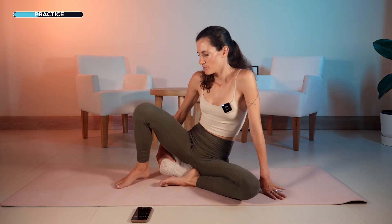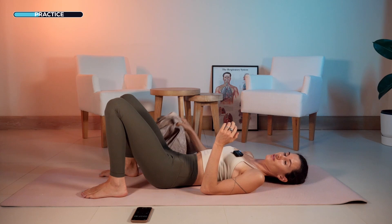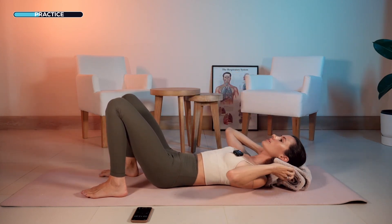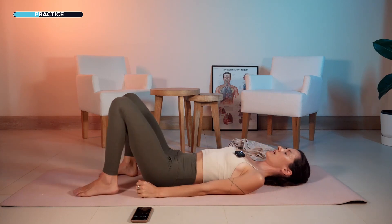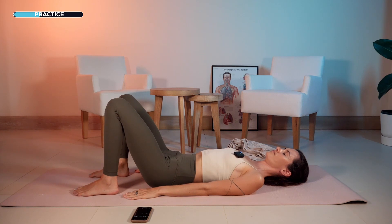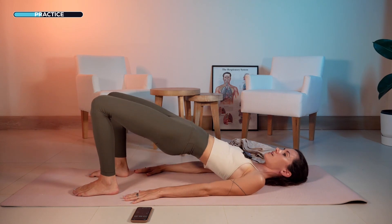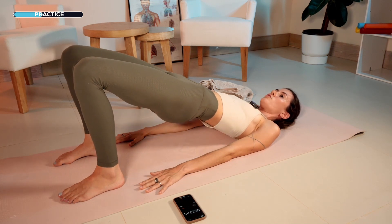Now let's get lying down on our back. If you feel tension in your neck, you can put a small pillow behind your head. Otherwise, just stay without anything. Bring your feet about 20 centimeters — a few inches — away from your hips. Find a comfortable position with your arms on the side of your body. Inhale into your belly — your belly is expanding on the inhales — and with exhales bring your hips up and squeeze your sexual organs, squeeze your pelvic floor muscles. Inhale, drop your hips down; exhale, bring your hips up and squeeze.